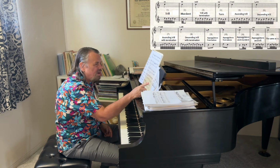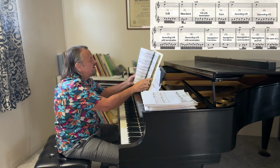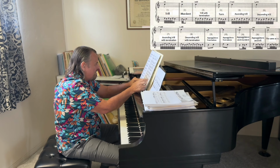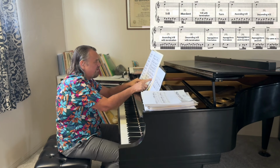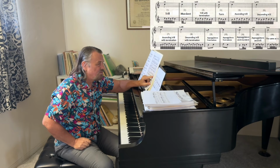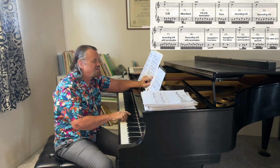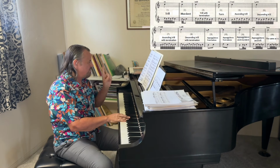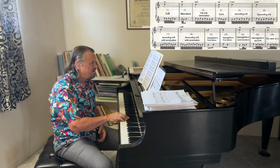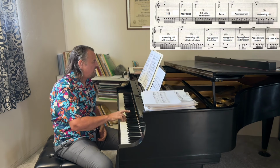You can also look at variation 16. I chose this because there are some in the left hand, at measures 37 and 38. Actually, let's look at 35, because measure 35 has a trill with termination. So, like we just did, in measure 35 in the right hand, we have that. Now we go on, I'll play.